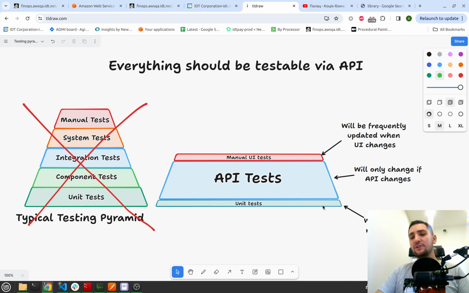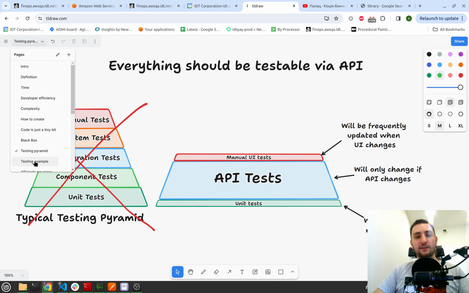You could use unit tests for testing some specific calculations or some specific complex logic that you could take off into some pure function that just has data in and data out. But for the rest of this stuff, the business applications, you want to have API tests because they represent reality.